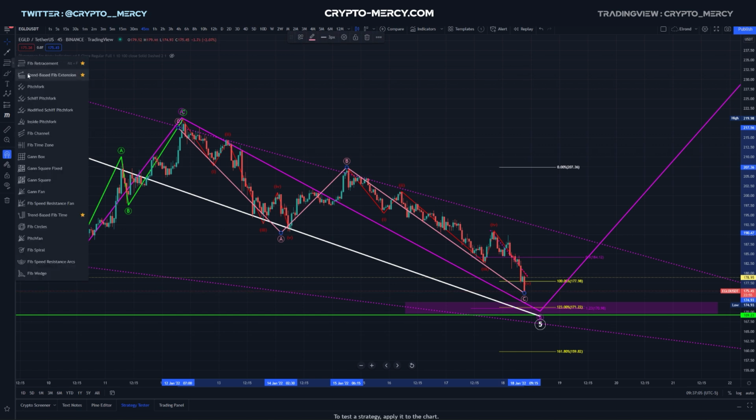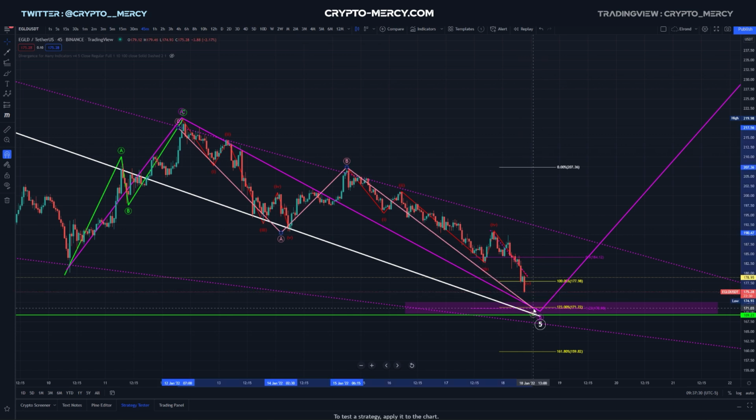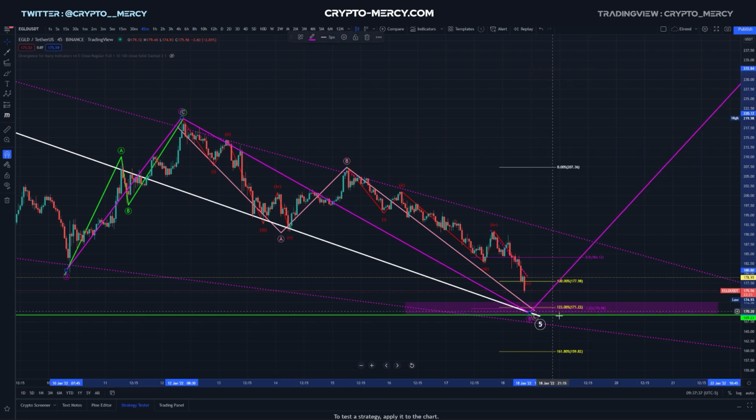we need to take our trend-based fib extension. We're going to grab the ultimate top, bottom of A, and top of B. And we have the 100, the 123, and the 161.8 that are the most probable targets. Also, 61.8 was one, but was broken. And now it's coinciding with this zone, the 1.23 zone right here, perfectly.